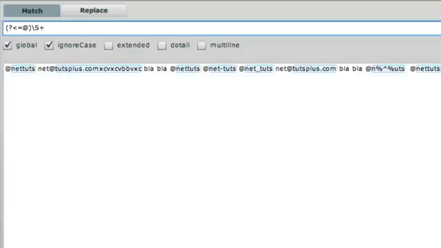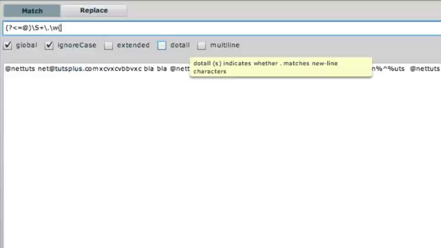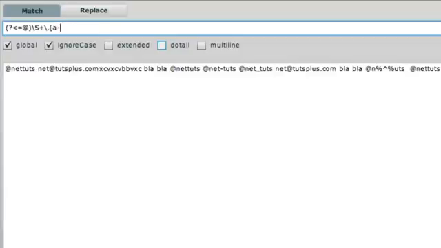So I'm going to get rid of this, and then I'm going to look for anything that's not a space until I get to a period. That way I can match everything I can until you get to the period, and then we're going to do that extension again of a word character of 2 to 4. Or if we wanted to be more specific, we could say something like A to Z, 2 to 4, something like that.